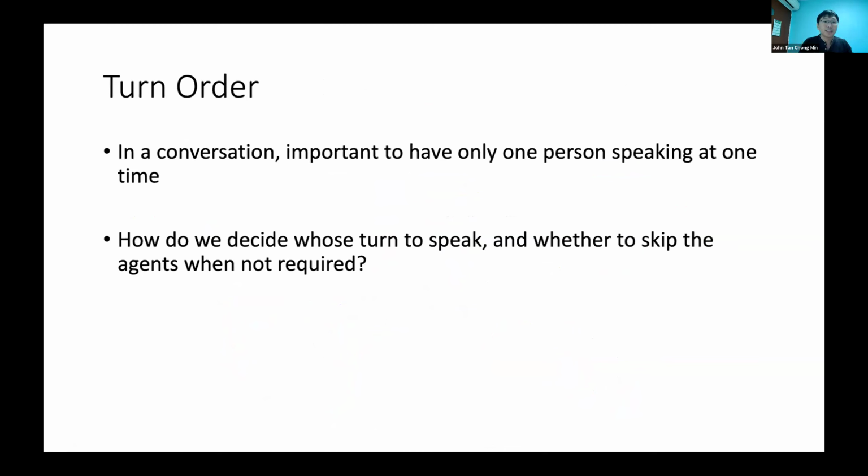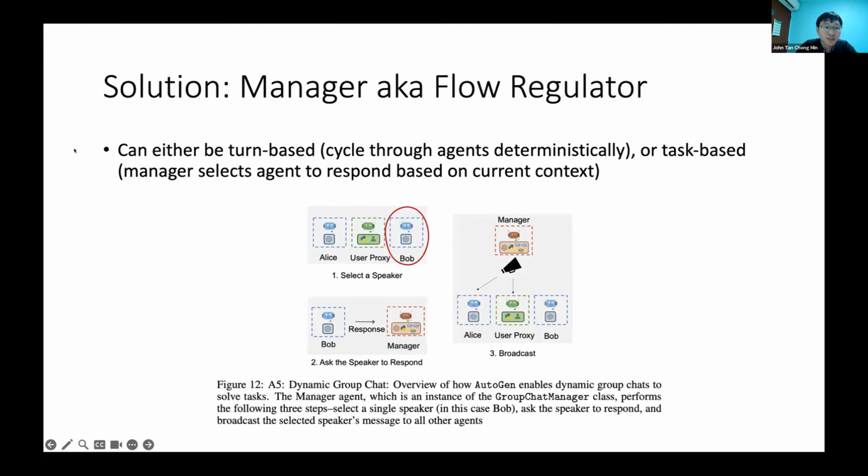They have done this using a group manager agent, which I don't like at all, because I think this should be a template, not an agent. The group manager agent will, based on the context, select the next speaker. There's also a turn-based method, which you can select deterministically: agent 1, your turn, agent 2, your turn, agent 3, your turn, and keep going again, agent 1, agent 2, agent 3, until terminate is done. Or you could try a smart way, selecting who should go next based on the context and each agent's description.